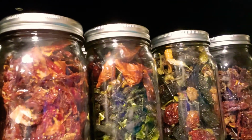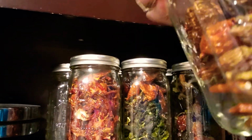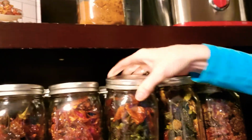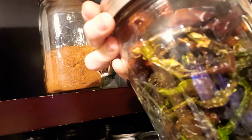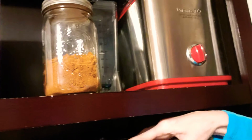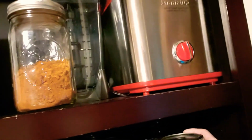I also use mason jars too. Let me see if I can get you closer. This is ghost peppers and Thai peppers that are dehydrated. We have some sun-dried tomatoes, not in olive oil. This is some dehydrated green bell peppers in this jar with a little bit of the orange sweet peppers. And this is a mixture of a lot of different peppers that I decided to dehydrate. This is how I store it. And what else do I have over here? This is some more of the cherry sun-dried tomatoes that I store there.